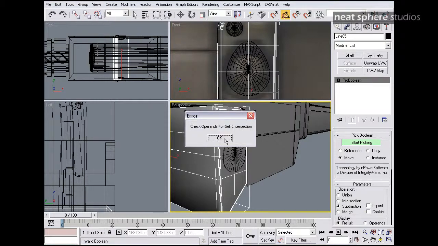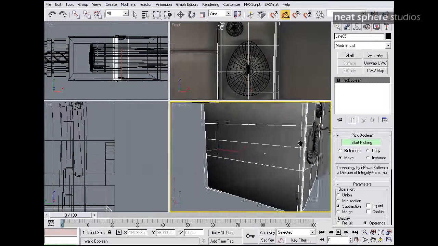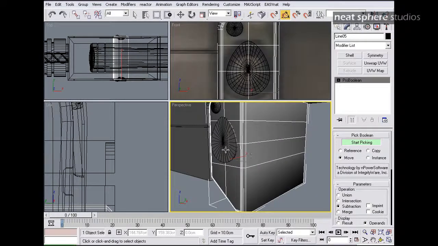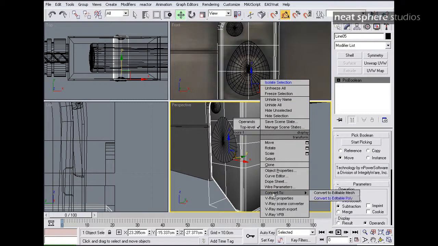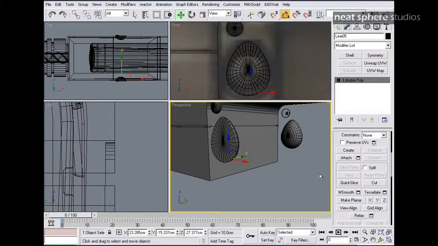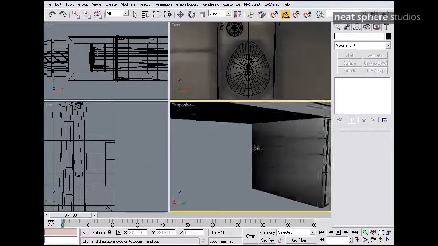Invalid Boolean. Check for self-intersection. Interesting. Okay, I wasn't expecting it to do that. Let's convert that back to an editable polygon.